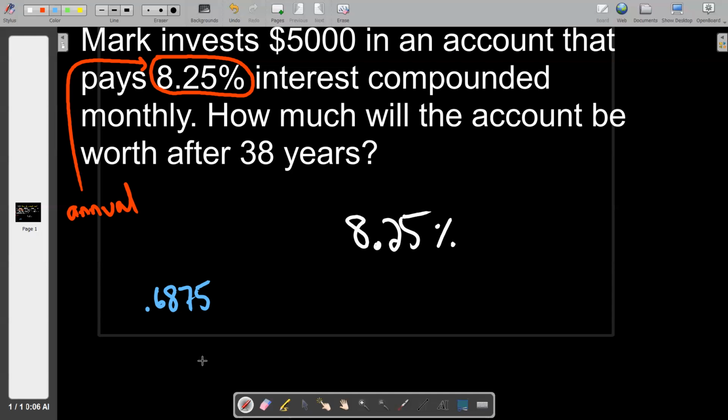Follow? No. So again, I am getting 8.25. It would be like saying if I got 12 cookies, instead of getting all 12 cookies at once at the end of the year, I get one cookie in January, one cookie in February. And that's not a good analogy because it's not very mathy. But the point is, I'm getting exactly, let me write this and see if this makes sense to you. This is exactly 1/12 of my 8.25%. Do you buy that? Yeah.